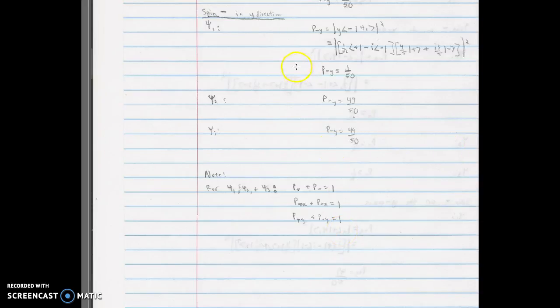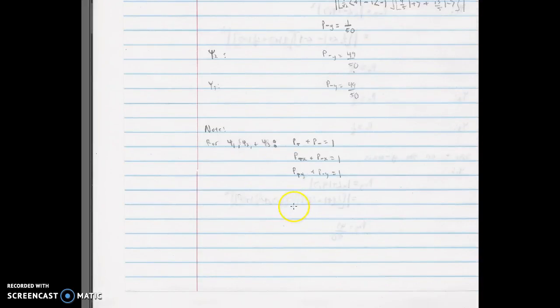Also, if you look back at the work, it's pretty simple to see that for each state, phi 1, phi 2, and phi 3, the probabilities along the z-axis for the negative and positive direction add up to 1, and you get the same case for the x-axis and the y-axis, where all the probabilities added up equal 1. This makes sense because if we're measuring along the axis, there should be a 100% chance that we find it somewhere on the axis.